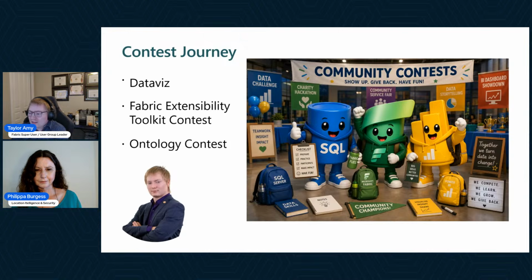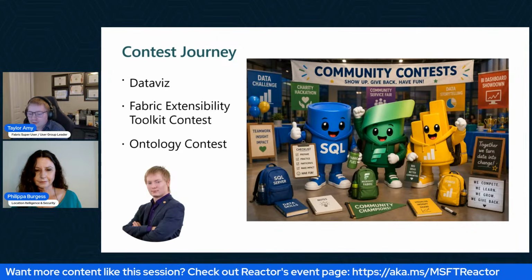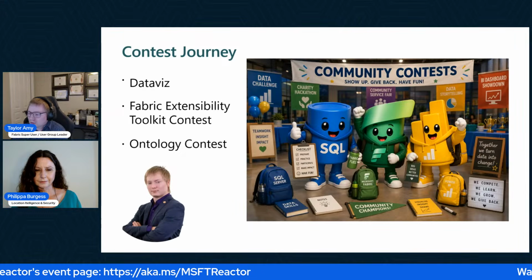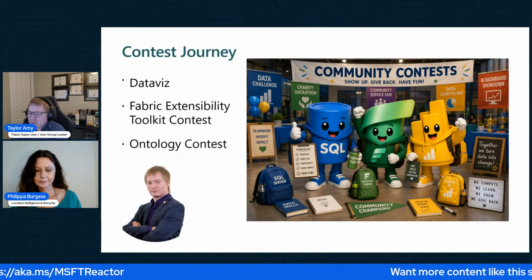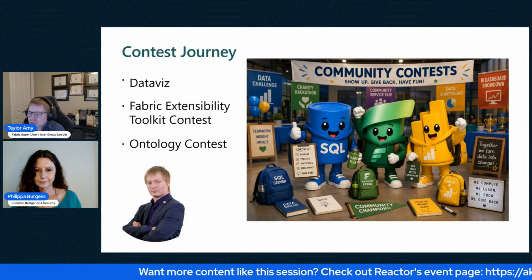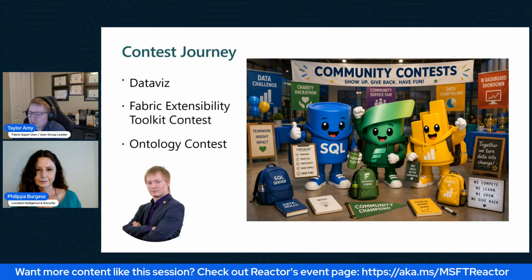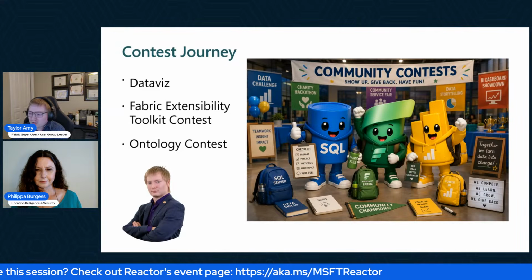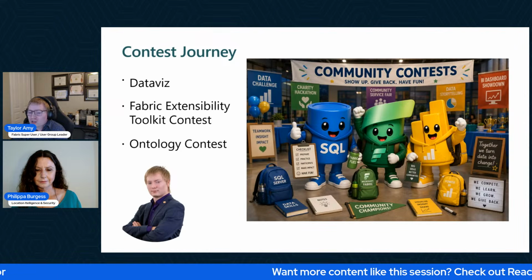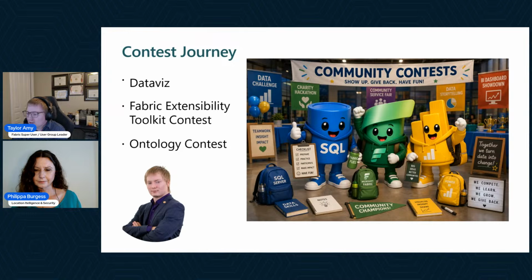The next contest, I had a much more casual attitude in place. I spent about 20 minutes mapping out a graph database for the Fabric Discord server that I run with a couple of other MVPs as part of our user group, and the different relationships that exist within Discord just as a platform. This was the ontology contest. Once I got the nodes and relationships mapped out, I spent 5 minutes sticking it into the ontology playground web editor and submitted it. This was far more casual to me than the extensibility toolkit contest.